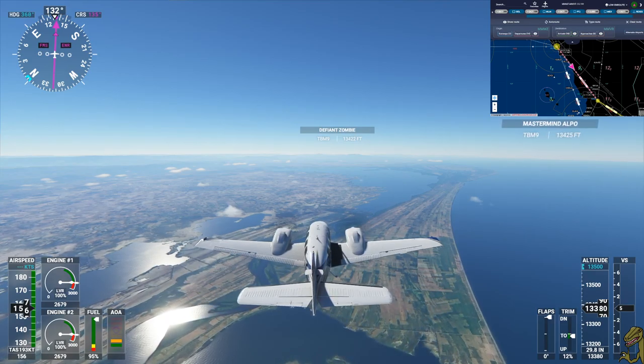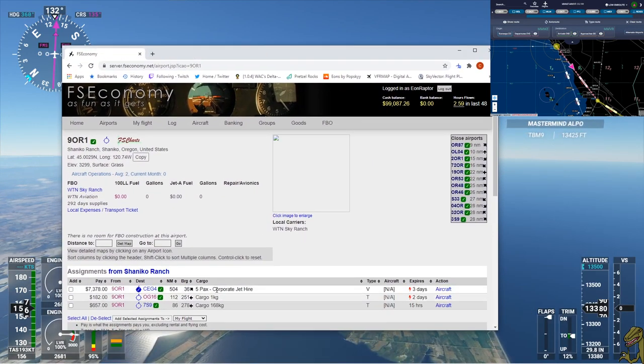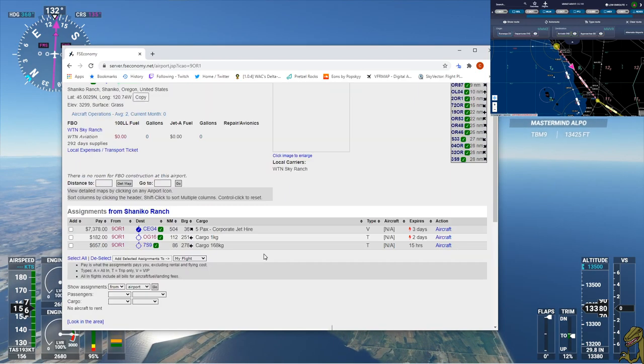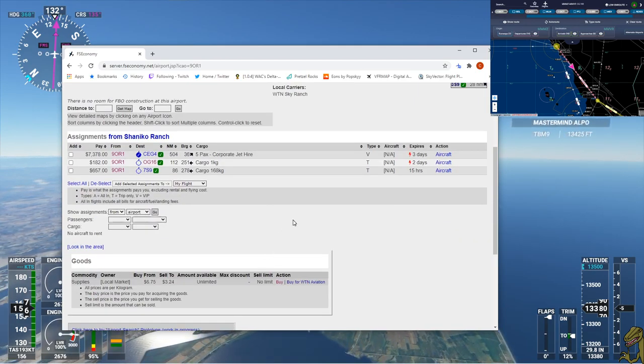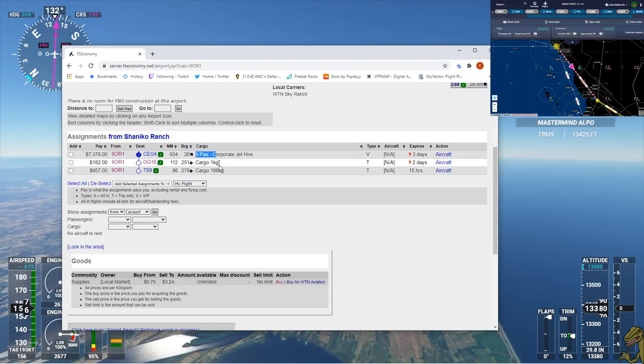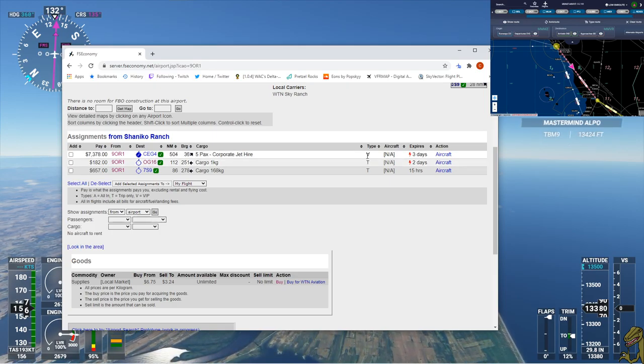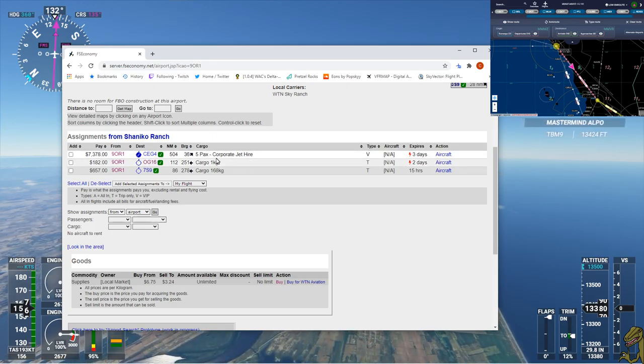Up to Alberta. It's called corporate jet hire, but it doesn't really matter if you use a jet or not. It's got 5 passengers, so you have to have a plane that carries at least 5, and it's a VIP job, which means you can't hold these.